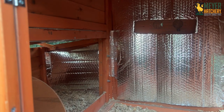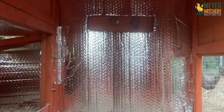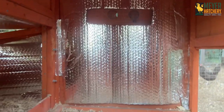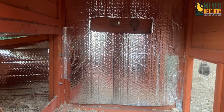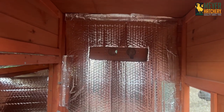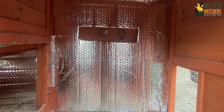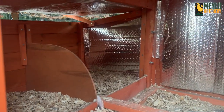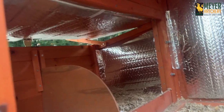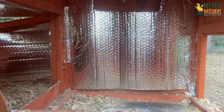Here is what the inside of the coop looks like now that I've gotten the reflective material in. I'm not totally done taping because the doorway is pretty narrow and my shoulders are a little wider than that, so I'll have one of my kids help me later. But you can see in the middle I made sure not to cover up the vent, and I've got the metallic material on the top of my nesting box and on the side walls to keep my birds nice and toasty.